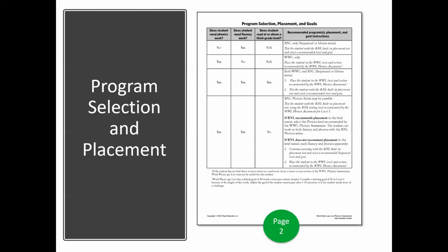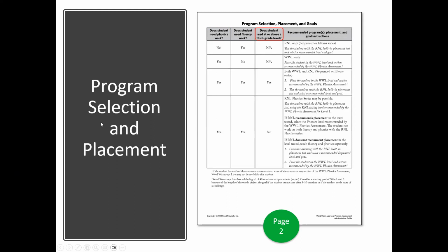But page 2 of the Word Warm-Ups Phonics assessment document is really awesome because it gives you these quick questions. Does the student need phonics work? Does the student need fluency work? And is she reading at or below a 3rd grade level? Then to the right, it tells you what you should do based on how you answer these.